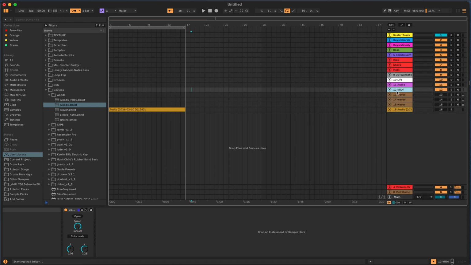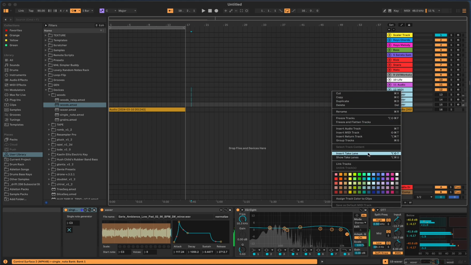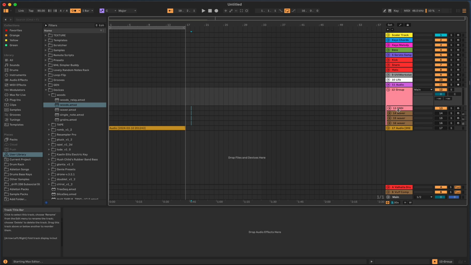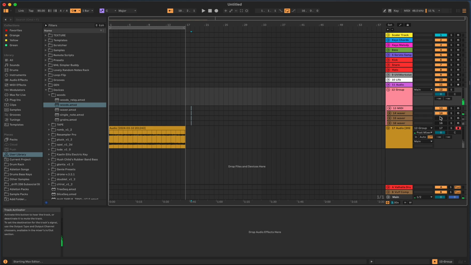And another reason I grouped them is because if I want to record all of them into one track, it's much easier to do it that way. So if you grab one, hit Command, and select all 4, and then group them together, now you have this group, right? And then when you want to record, all I had to do is put it on the group. And now whenever I record, it would blend all these sounds into one, just like that.